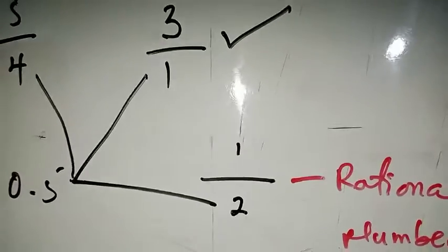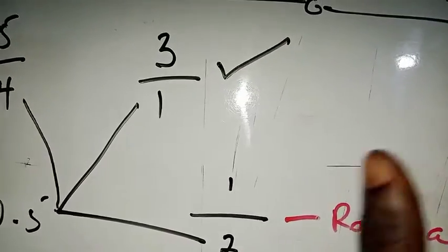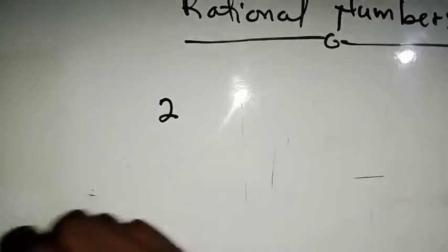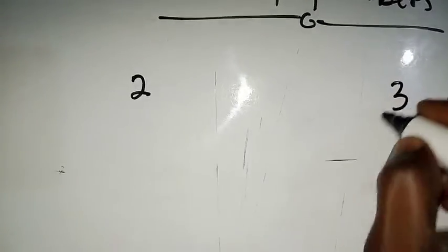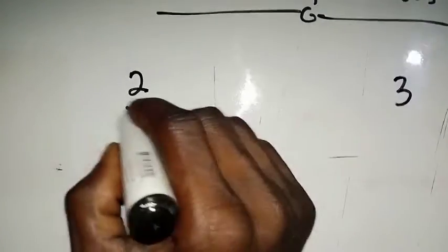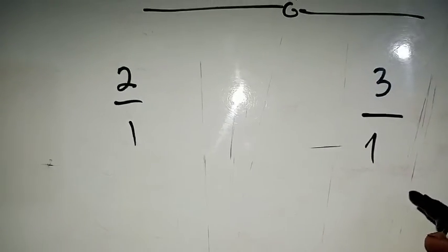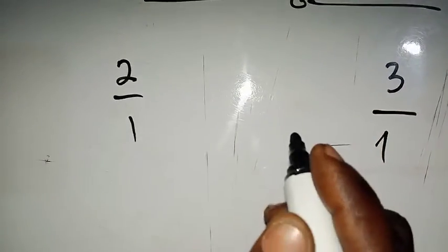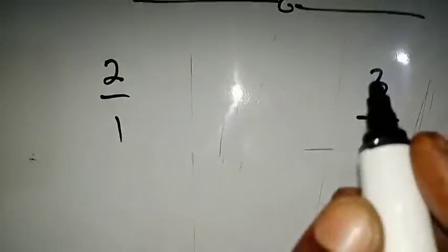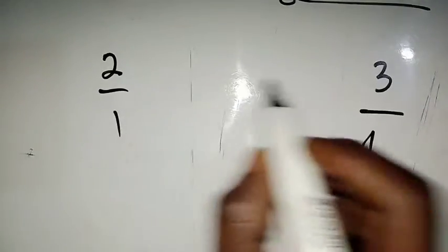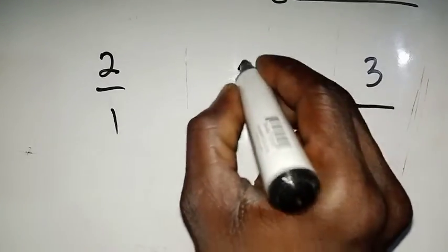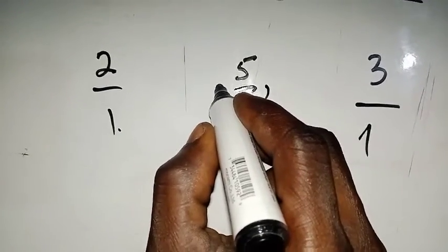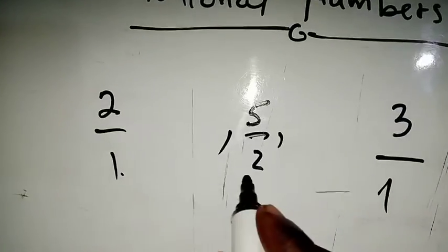Now let's see how to determine the number of rational numbers between two given numbers. Assuming I have two and three, these are two different rational numbers. Of course, this is over one, and this is also over one. Then you will be asked to determine the number of rational numbers in between the two of them. Here's the trick: you add top to top, so this is two plus three, that gives me a five here, and then one plus one gives me a two. This is just a short way of determining a rational number in between. When you get here, the same scenario applies.